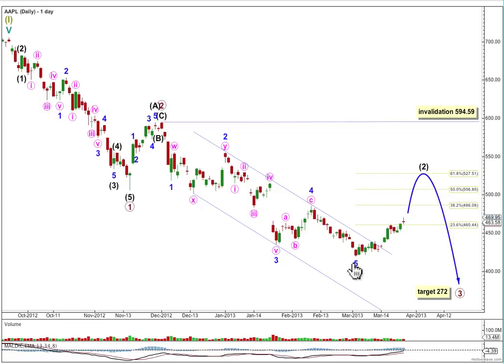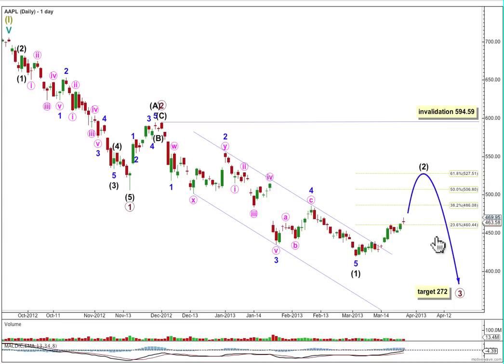Overall, my main wave count sees this upwards movement as a second wave correction at intermediate degree, which at this early stage would be most likely to reach up to about the 0.618 Fibonacci ratio of intermediate wave 1 that it's correcting, at 527.51. 2 can't move beyond the start of 1. The wave count is invalidated with movement above 594.59. If that happens, I'll use my alternate daily wave count. That has a lower probability, so I'm expecting it's likely price will not move above this point.